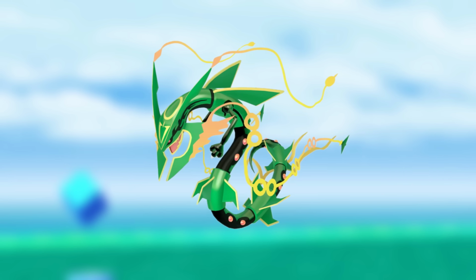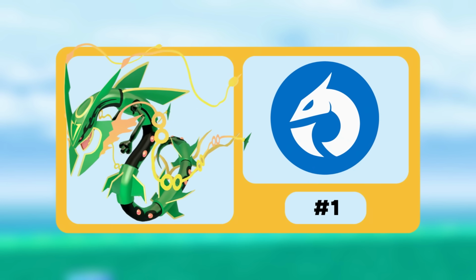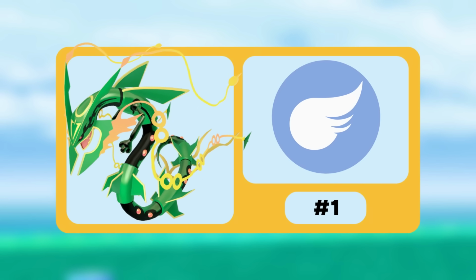And Mega Rayquaza would be a great option to consider, being one of, if not the best Pokemon in the game. It is the best dragon type attacker with moveset Dragon Tail and Breaking Swipe, and it's the best flying type with Air Slash and Dragon Ascent. This is the highest damage dealing Pokemon for raids in the game, so a great choice.